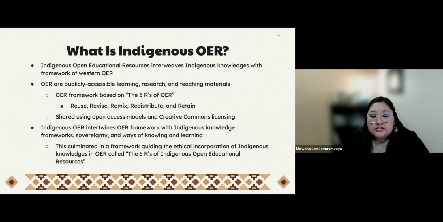So Indigenous open educational resources interweave Indigenous knowledges with frameworks of Western open educational resources. OER are publicly accessible learning, research, and teaching materials, based on the 5 R's of OER: reuse, revise, remix, redistribute, and retain. OER, I'm sure we all know this, are shared using open access models and Creative Commons licensing. But Indigenous OER interweaves OER frameworks with Indigenous knowledge frameworks, sovereignty, and ways of knowing and learning. So it takes a lot of what OER is, but it deconstructs, decolonizes, and restructures all of that from an Indigenous perspective and way of thinking.